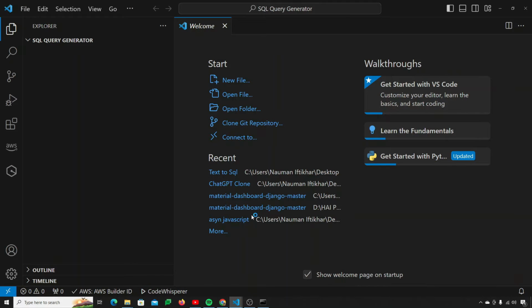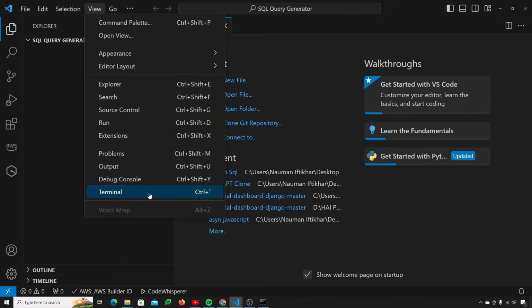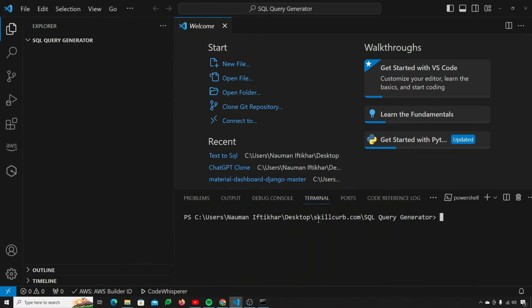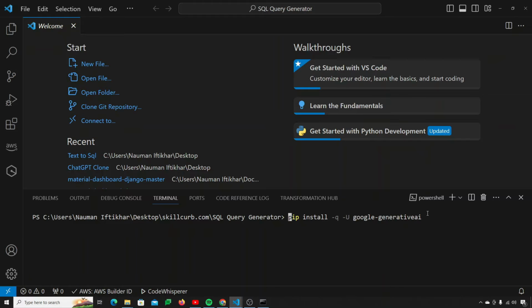Okay, so first of all, let's try to install the dependencies of our project. I will simply open up a new terminal, okay, and make sure that you're inside of this SQL Query Generator folder. And I'll simply try to install these dependencies by typing pip install -q -U google-generativeai, okay?